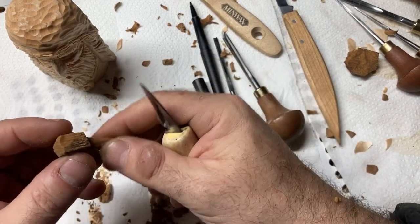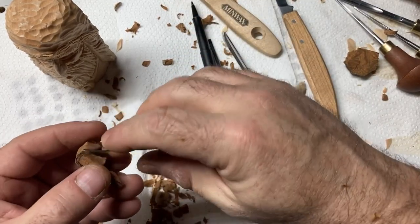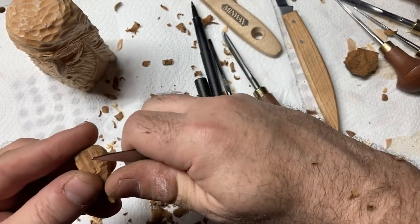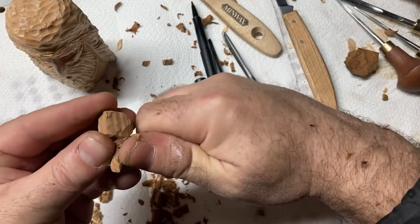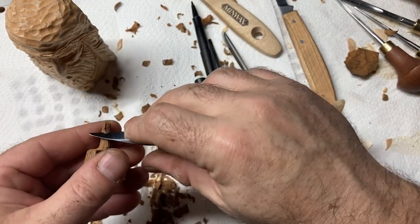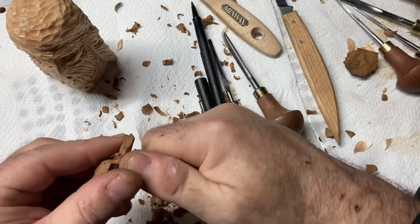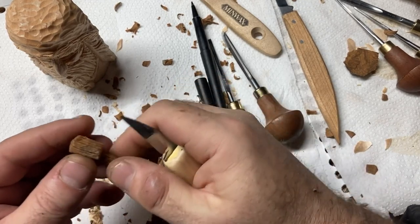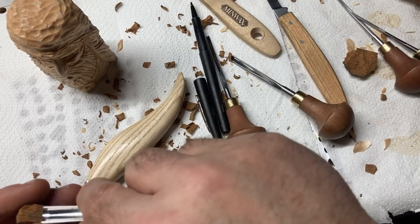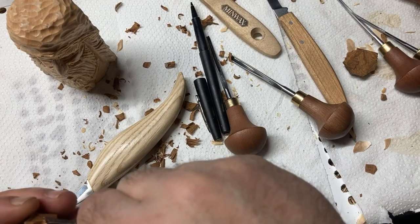All right. Right there, he's starting to round off. Biggest thing is to do it without snapping it because it gets so small. All right. And making sure that, again, this part down here is going to be thin enough to hang in his mouth. All right. Now you can also, where is it? I could take my gouge, all right, and just carve out the inside a little bit.